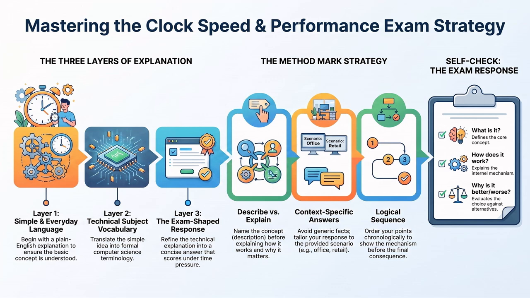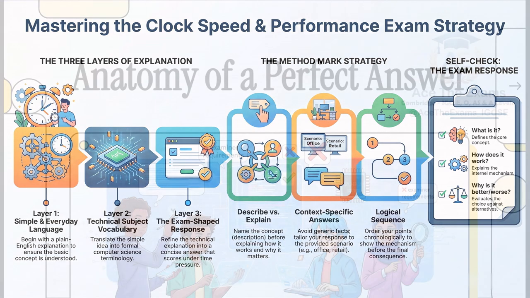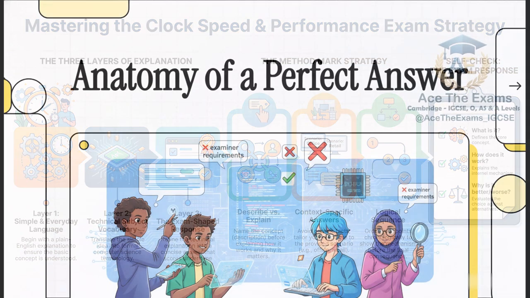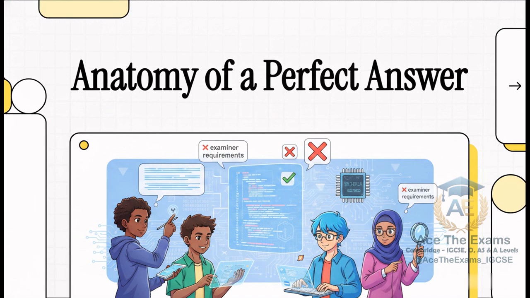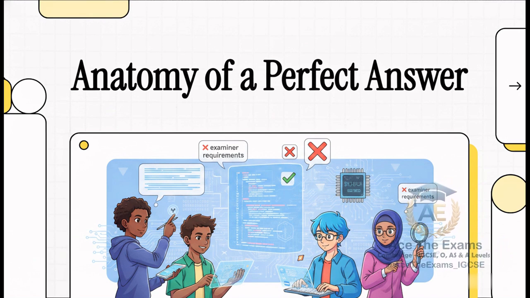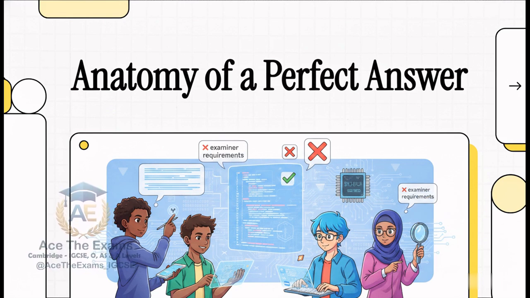Let's jump right in. We're going straight into the ultimate high-scoring strategy for the Cambridge IGCSE Computer Science 0478 exam. We're skipping the fluff and tackling exactly how to secure those top band marks. Because, let's be honest, if you've ever walked out of an exam hall feeling incredibly confident, practically planning your victory parade, only to get your paper back and see a mysteriously low grade, well, this explainer is your exact blueprint for fixing that gap.